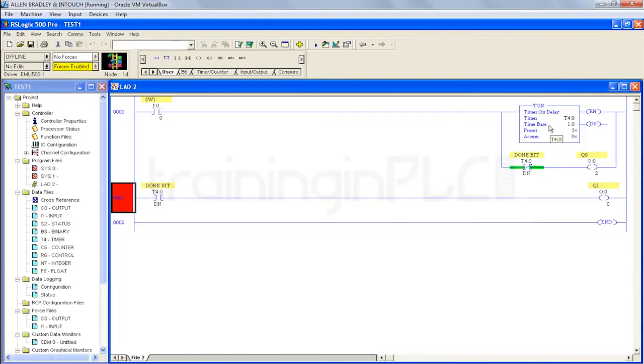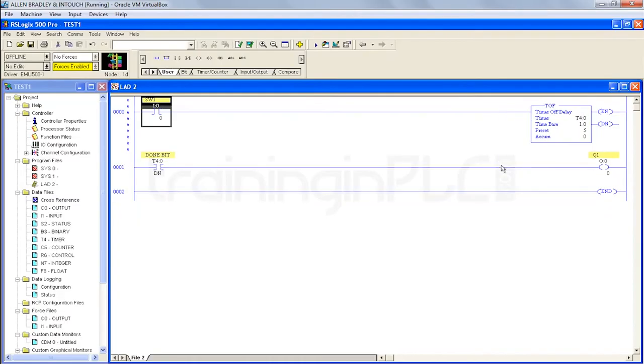So I have already used the on delay timer here, and I'm changing the name. What is the name of the off delay? TOF. So by changing the name, the on delay timer is changed to off delay, Timer Off Delay. I am going to give the same name as the on delay timer, T4:0, and the preset value as 5.